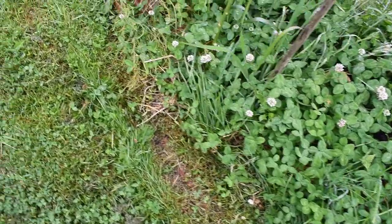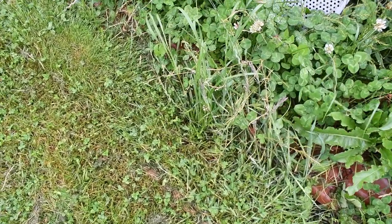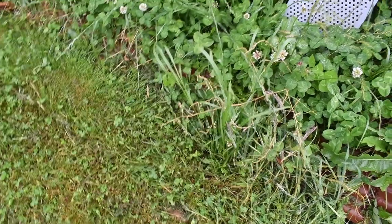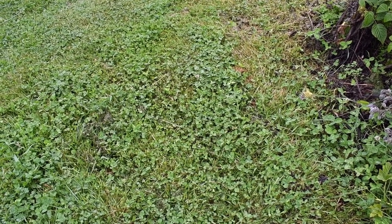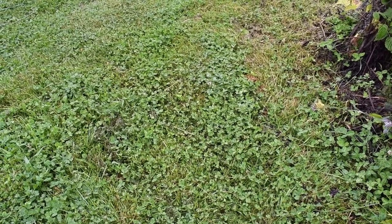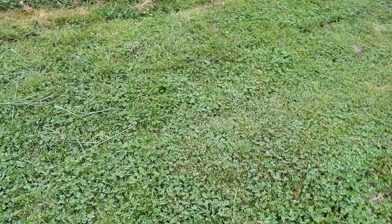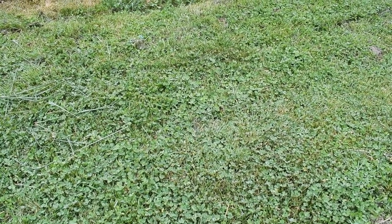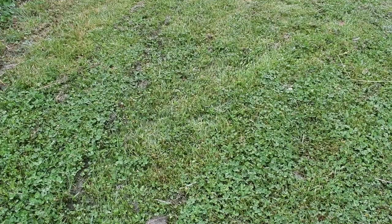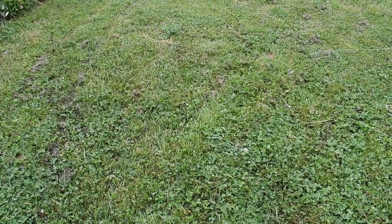This clover — I didn't plant clover at all, it just turned up, which is hardly surprising because of all the clay left in here from the building site. Clover being nitrogen-fixing is very restorative. I actually planted two types of grass: tall fescue and Kentucky bluegrass, which does better in a dry summer — which we haven't really had in the last few years, thanks to recurring La Niña weather patterns. At first it was all grass, then the clover turned up and was predominant for about two years, and now the clover is re-seeding and the grasses are re-emerging.